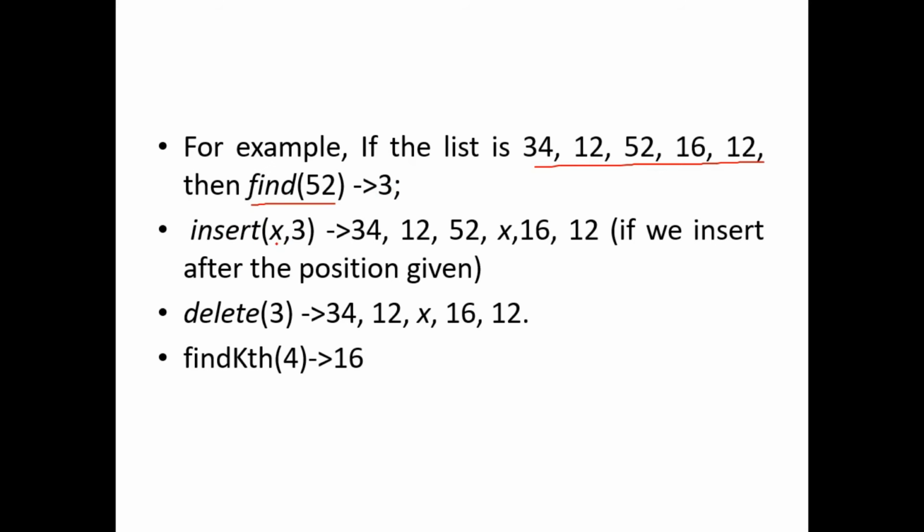Then insert of x comma 3. So what is this insert of x comma 3? We are going to insert the element x in position 3. If a position has been specified like this, the new element is going to be inserted after this specified position 3. So here in position 3 we have the element 52, and after this 52, x will be inserted.